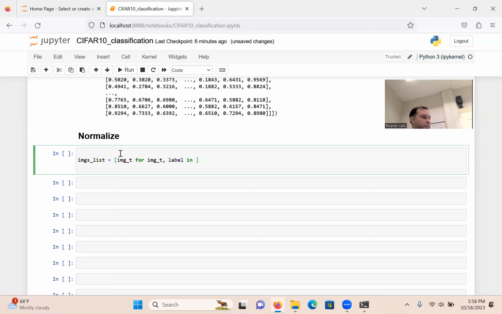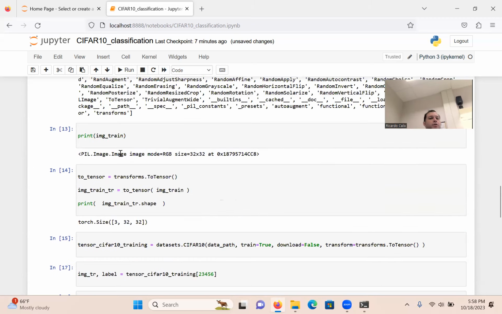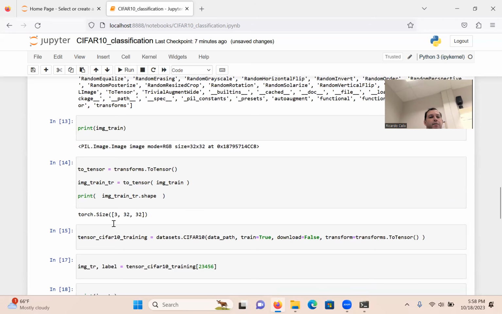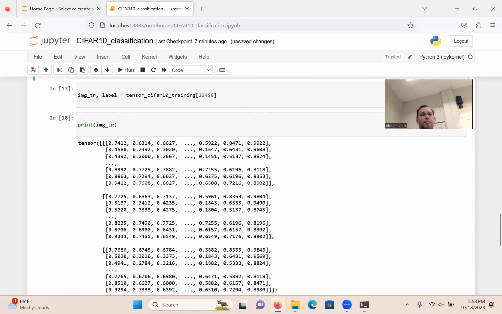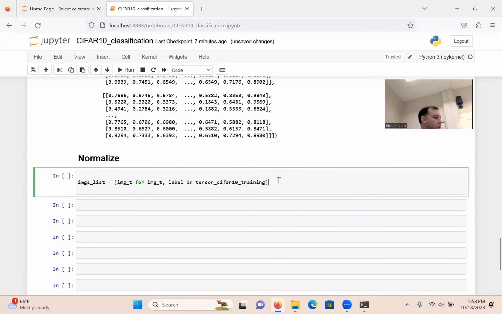We're just not going to use it. So for that in tensor CIFAR10 training, right? Okay, so if we look over here, we have this data set is what we're looking at. So let's run that one.